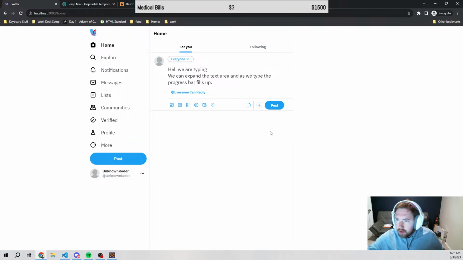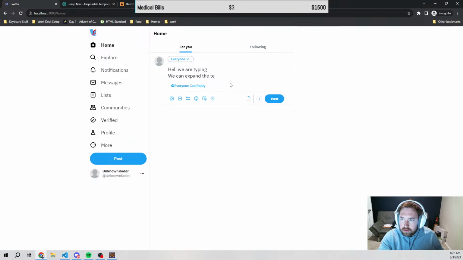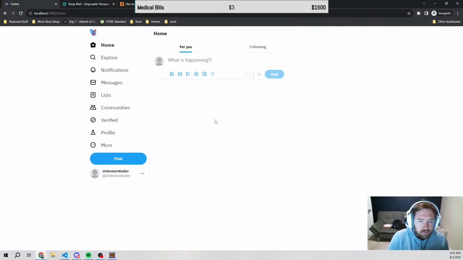All right, so delete this stuff. Progress bar goes down. We refresh, the progress bar goes away. Okay, cool. That looks pretty good. And this time it didn't navigate us back to the login page. So I'm not sure why sometimes it does and sometimes it doesn't. That's a little bit strange.